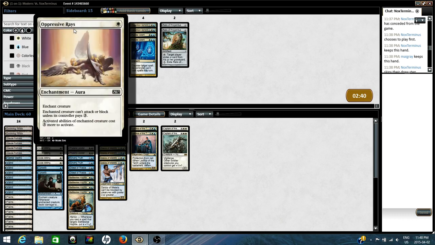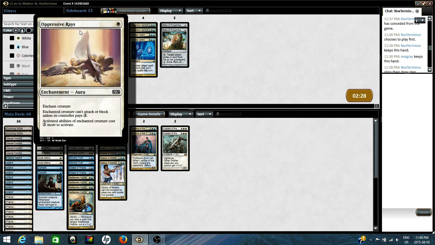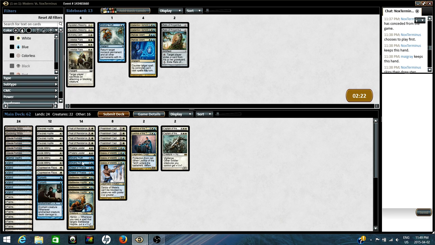Against that big boy, this looks pretty good. Maybe that is actually a better option than the Echoing Truth. Activated abilities cost 3 more. Can't attack or block. That actually might be nice. The Echoing Truth still would be nice. Let's leave that in and take out a creature on the top end. Go down to 20 creatures.